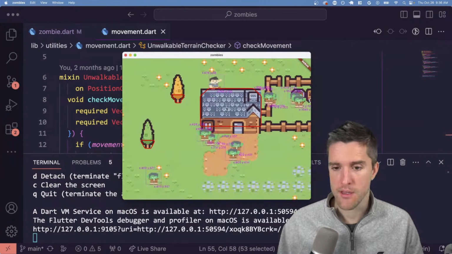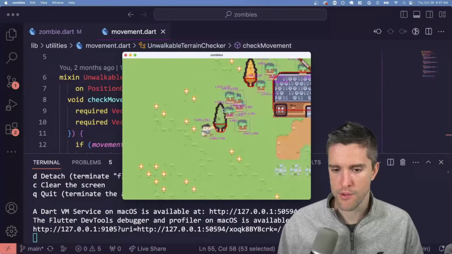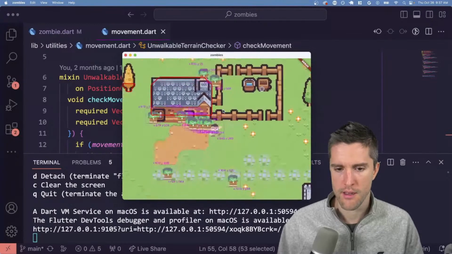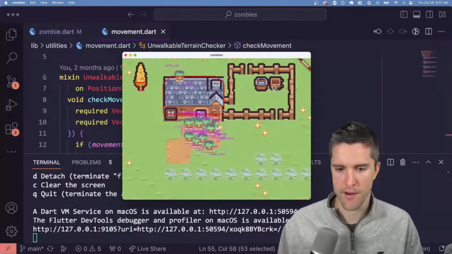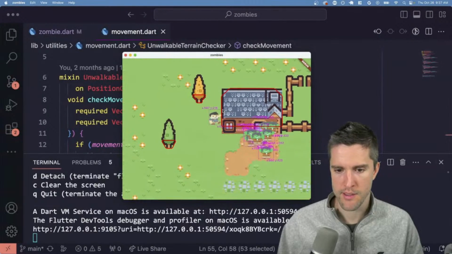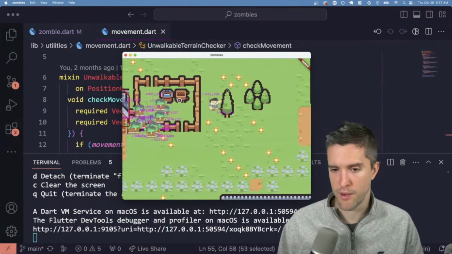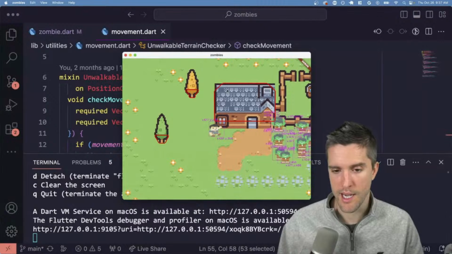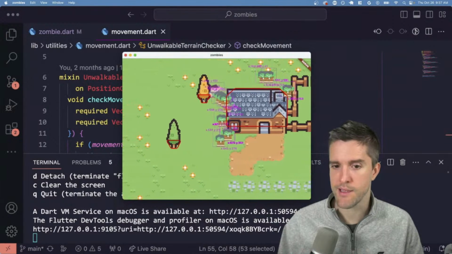So this house is unwalkable terrain, and the zombies are, in fact, not walking on it. The base of trees is unwalkable terrain. And I wanted you to be able to be in front of the house. I didn't want you to be clipped all the way down here. The zombies are maybe obscuring what I'm talking about. So that's why the red line is halfway up the house. It's imperfect. But I just didn't put it around the fence or these trees. I only made this map in Tiled, and I only put in three, it looks like. There are these three red things. So that's the unwalkable terrain.